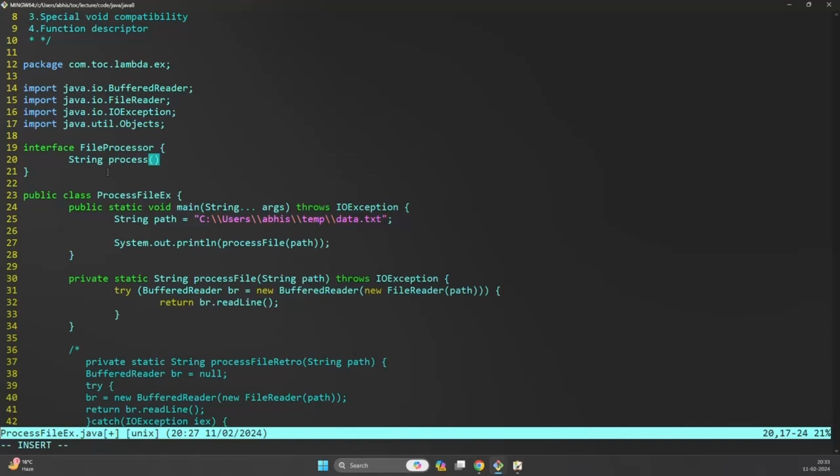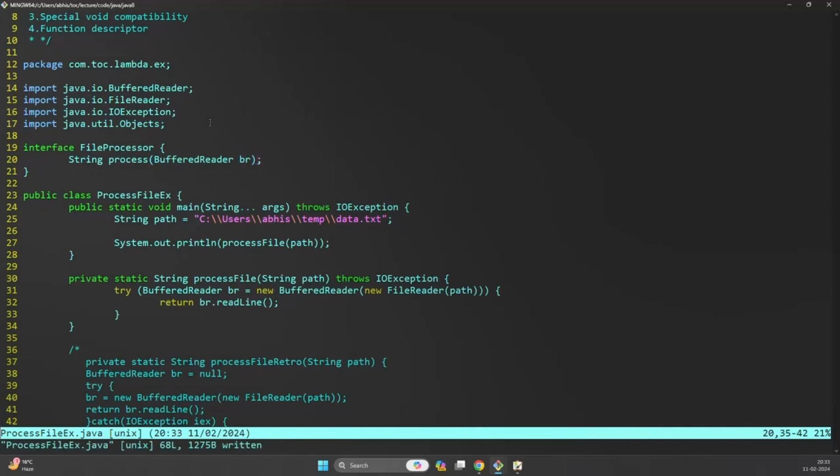Now, this behavior, I mean the part which is changing, is going to use a BufferedReader object. And on that BufferedReader object, it is invoking the readLine method. So this method should take an argument of BufferedReader type. So let's take an argument of BufferedReader type.